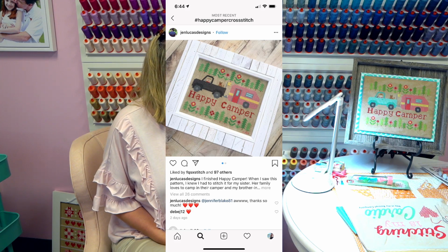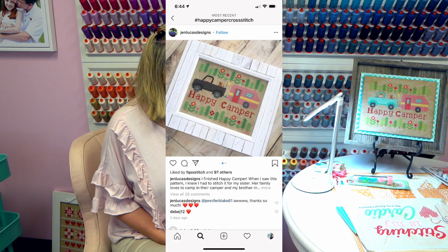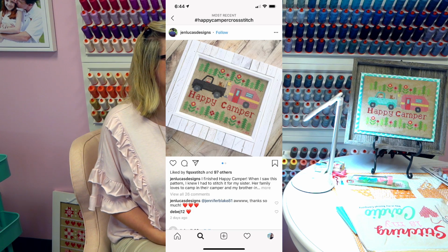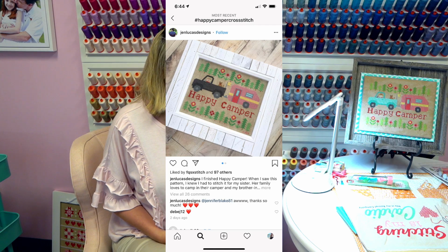The next one is Jen Lukas Designs. I finished Happy Camper. When I saw the pattern, I knew I had to stitch it for my sister-in-law. Her family loves to camp in their camper, and my brother-in-law. And I love that she just got a frame, the 8x10, and she framed it herself. It looks wonderful, and that frame, oh my gosh, it's cute. And her truck is black. It's super cute.